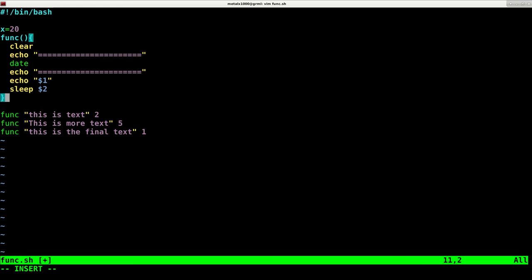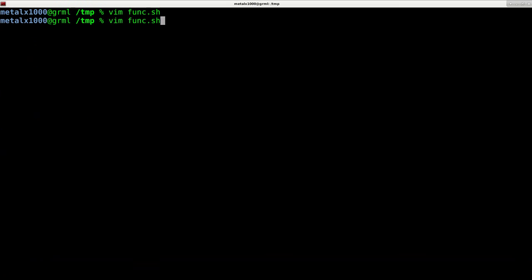So let's go ahead. I'm going to delete this line, and I'm going to change this line to be an echo command. So we're not calling our function at all at this point, but I'm going to say global x is $x. So when we run this, which script has already been made executable using chmod, we did that in a previous video, ./, meaning current folder, run this script. You can see x is 20.